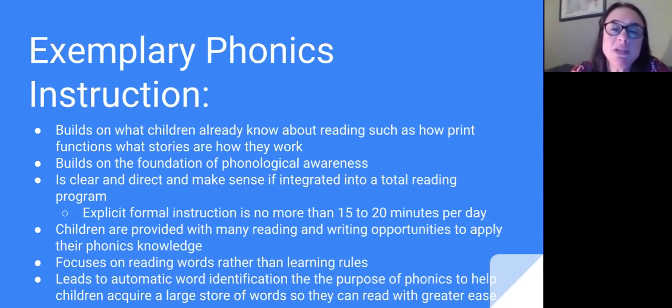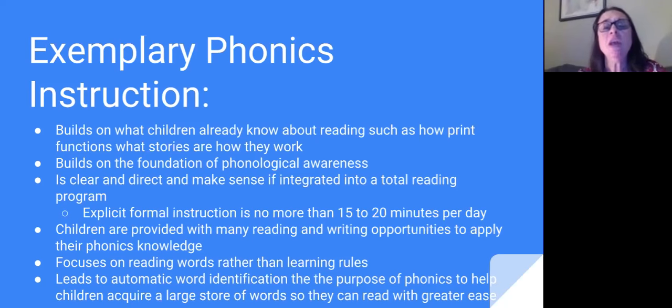So sometimes I see teachers spend 45 minutes just working on formal instruction in phonics. It's just not appropriate, especially when you're dealing with young children. You want to give them some tools, and then you want to send them on their way to be able to use them. So let's say they learn today that if there is an A with an E on the end of the word, it changes the letter sound to A. So we want to give them some experiences where they can be successful, where they can really experiment and use what they've just learned. So we really want to make sure it's part of that reading program.